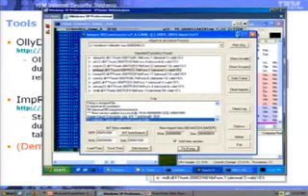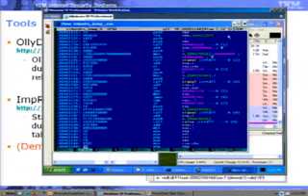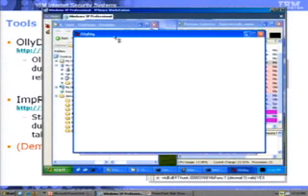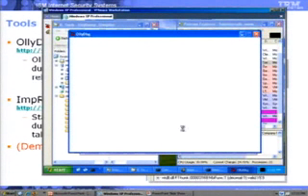For the next tool, if I try ImpREC and it doesn't properly perform an import table dump, I also try using OllyDbg and attach to the process.